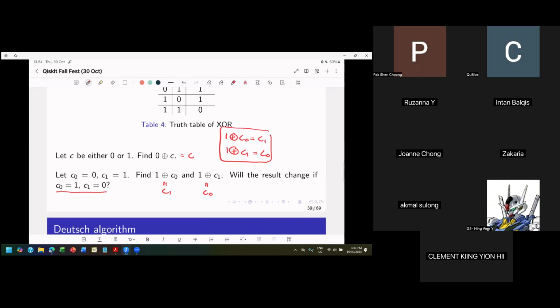No, I'm trying to give you some very general results regarding modular 2 sum because later on you need it. So essentially what I'm trying to say is, if you assume one value to be 0, then the other value is the one that is not 0, because you either have 0 or 1. So this particular result does not change regardless of the value of C naught and C1. When you add modular sum 1 to something, C naught, it will automatically become the other one. That's what I'm trying to say here.